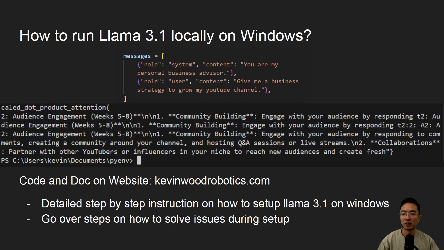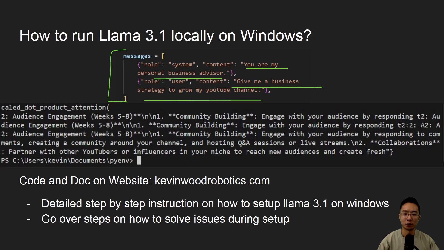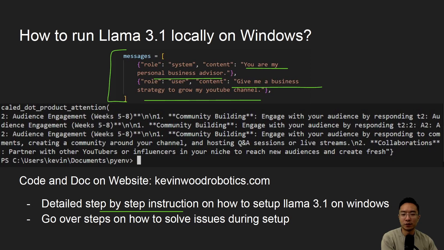If you want to run it locally on Windows, describe your prompt inside the messages parameter. For example, I said 'you are my personal business advisor, give me a business strategy to grow my YouTube channel,' and it gave me an output using the 8 billion parameter model. You might have some challenges running this if you have a weak PC and GPU, so cloud versions are available. I have step-by-step instructions on how to run and set it up on Windows, putting it all together so you don't get lost.